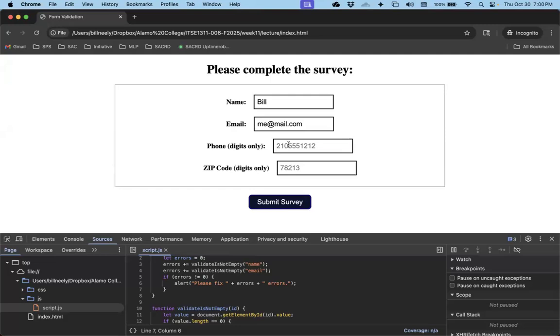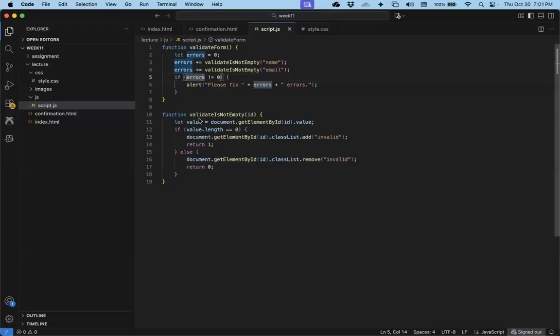So now let's go ahead and do the validation on the phone numbers. Now here what we want to validate is that they're numeric and that there is a certain length. So in this case, we have the phone, and this is going to be 10 digits, all numeric, zip code 5 digits, all numeric. Technically, we should be validating that the email has this structured email format, but that's a little cumbersome, so we're just not going to do that at this point. But if you were doing this for reals, then you would want to do that.